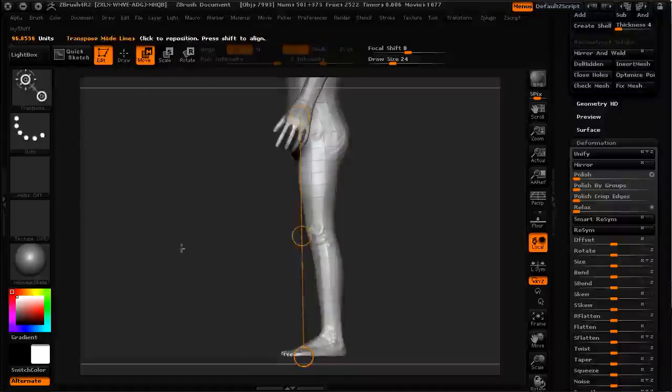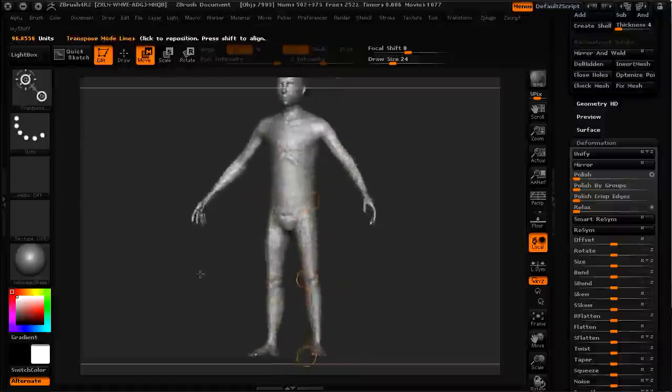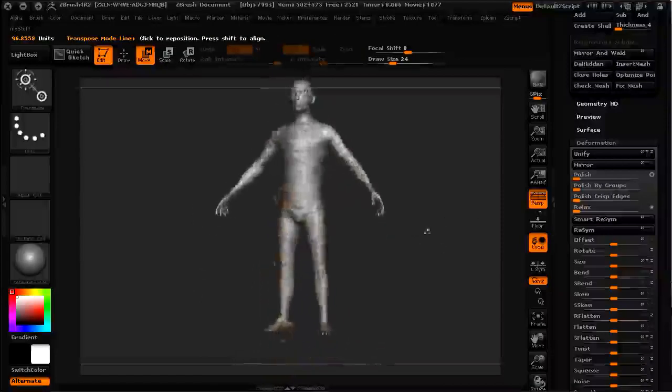And we're looking at 96.8, and it should be 97 units, and that's good enough for me. Let's turn perspective on. Everything looks ridiculous with perspective off.